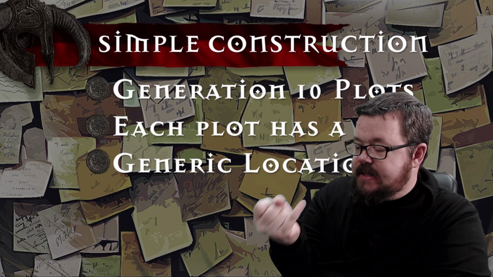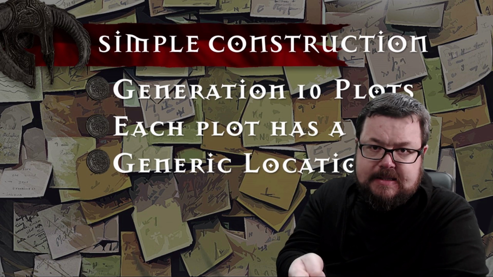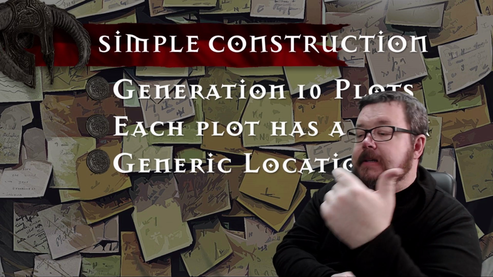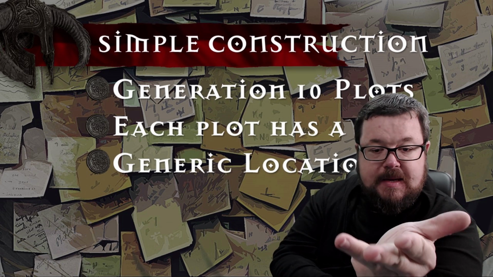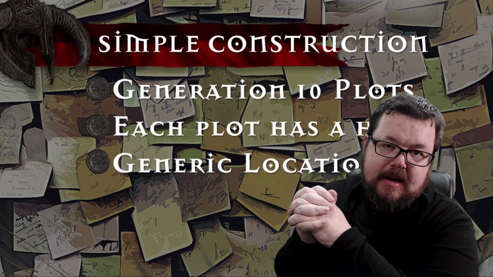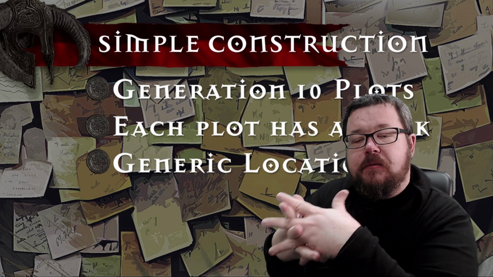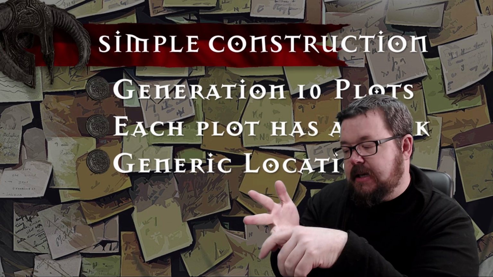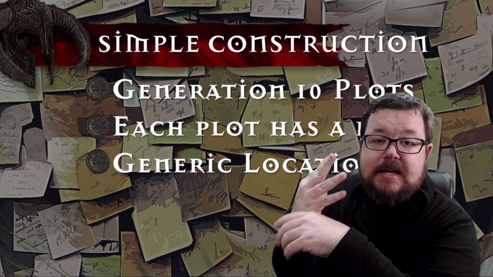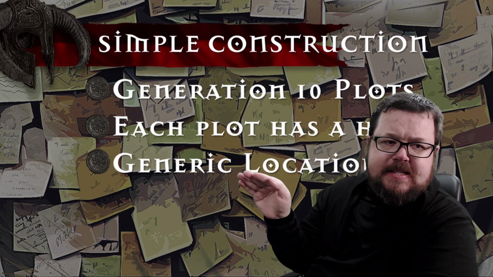10 plots. Assassinate someone, rescue someone, free someone, collect someone, deliver someone, protect someone, murder someone, find something, bury something, and retrieve something. There's 10 plots straight off the bat, and we haven't really had to think about it too much. Again, if you look at the 4 different types of adventures, thwarting, collecting, delivering, and discovering, there are 4. Repeat that twice, that's 8. Suddenly, it's easy to come up with 10 plots. So 10 very simple plots.